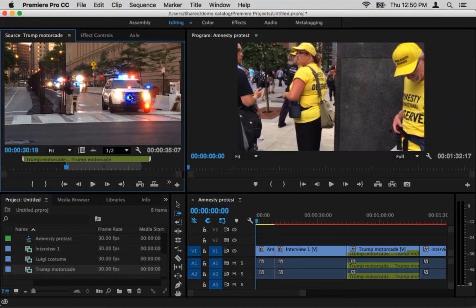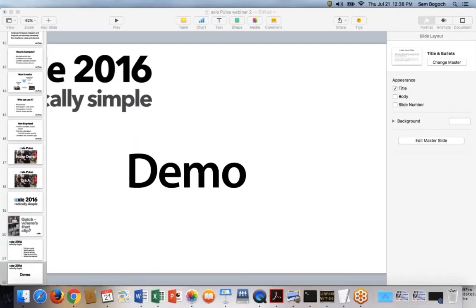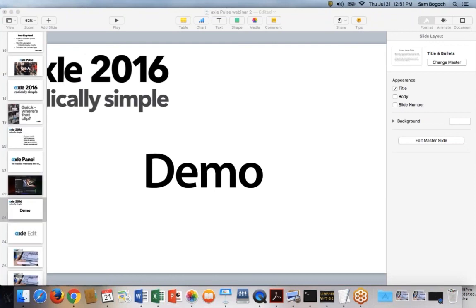And basically, what I will have here will be the different clips. And if I take my Amnesty protest right here, and I open it, you will see, let me zoom out a little bit, you will see that the selection that I have made is already there. And from there, I can just go ahead and start to edit based on my need.